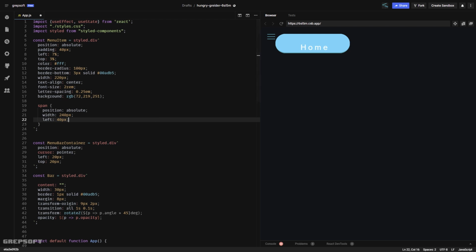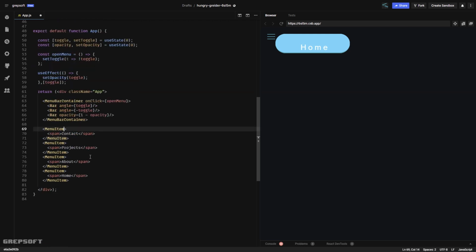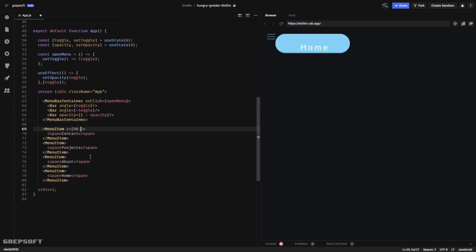So the way we can do this is we're gonna come over here and start passing these values. So I'll come to the first one and I'll say Z is equal to, so I'm gonna have this rotated by 90 degrees into toggle, right? And opacity is equal to opacity, like so.